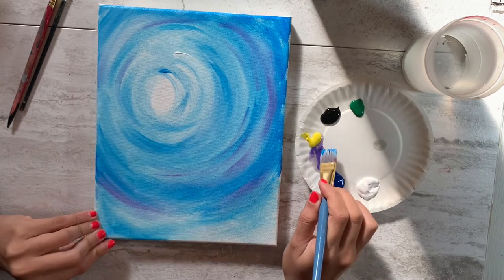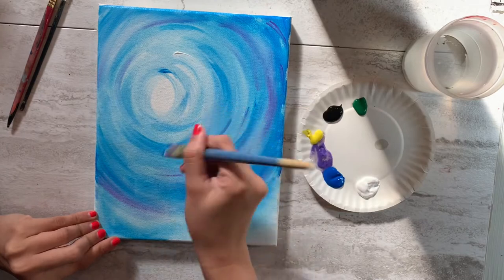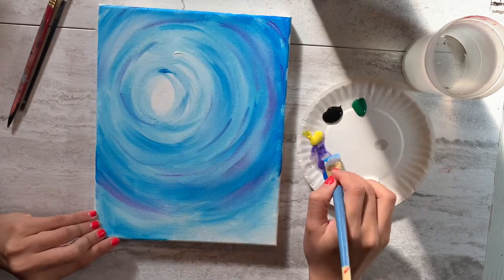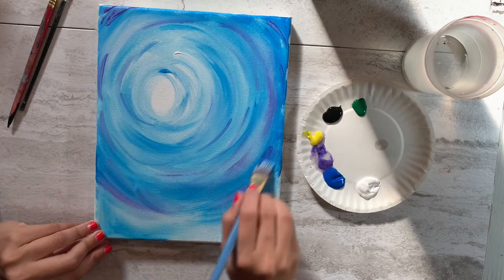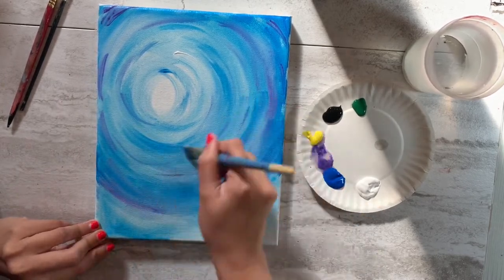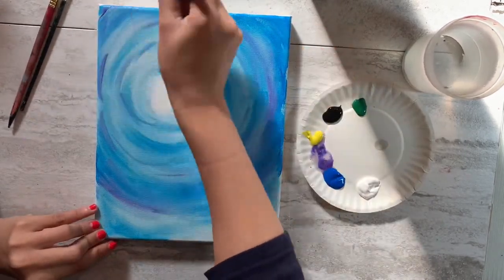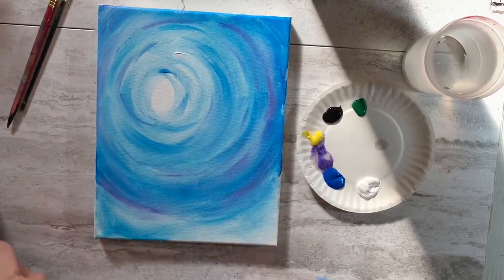Okay, I'm gonna do the same thing with a little bit of purple, not too much. I really like this purple. You can add more or less, it's up to you. You can maybe add more white if you like, or maybe more blue. Okay, I think I like this.